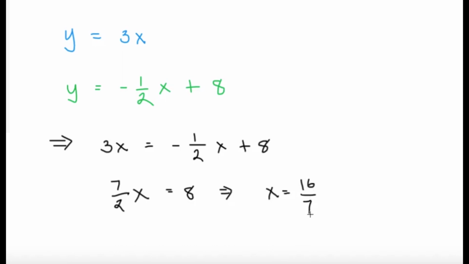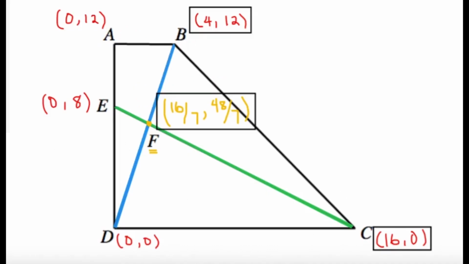And we need the value of y. That's no problem because we have a nice first equation. y equals just 3x, so y is just 3 times 16/7. And that's going to give us 48/7. And there we go. x comma y is 16/7, 48/7. So putting it back in the graph, in the figure, we have point F with coordinates 16/7, 48/7.